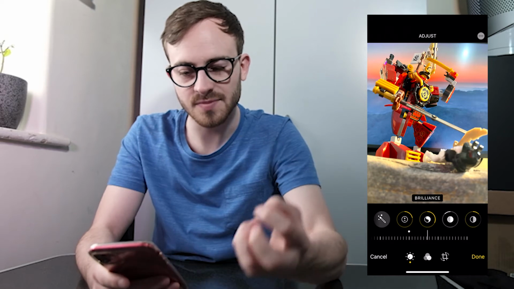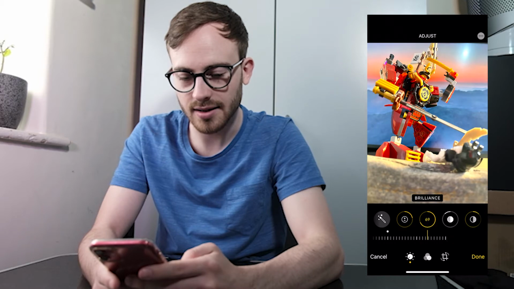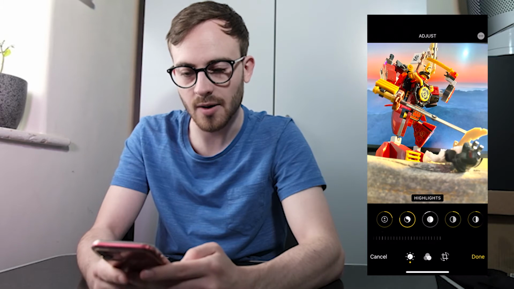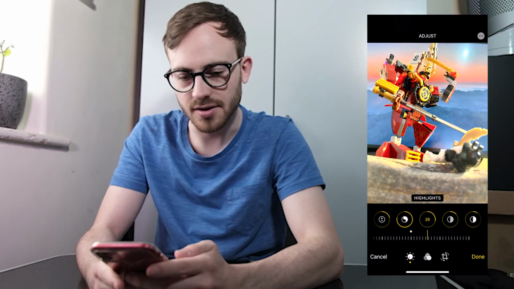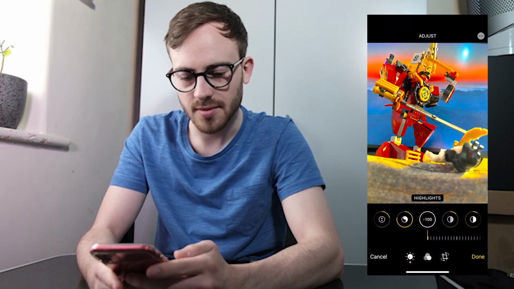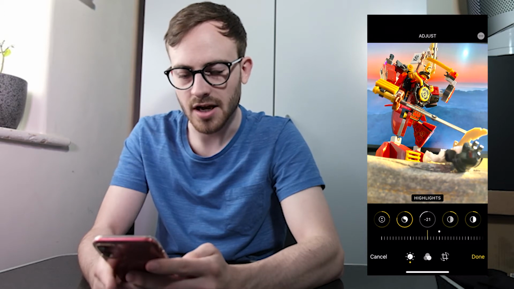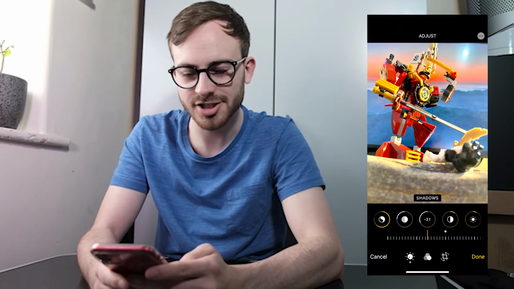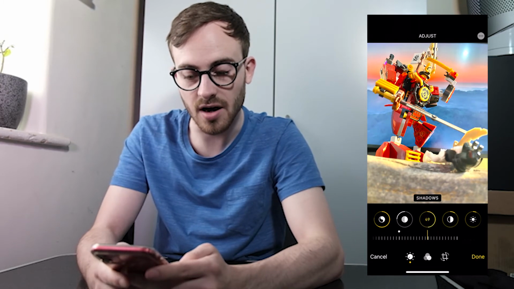Again, this is just pushing out the highlights, and we're going to play with that. I kind of like boosting it quite a bit. Moving over to highlights, you can see how it brings out the colors in those much brighter areas of the photo. You can go a bit too much, but if we go about a quarter of the way there, that looks pretty good. And now we've got shadows, and you can see this photo doesn't have much in shadows. There's nothing much we can really pull from this one. If anything, it does better if we darken it a bit.